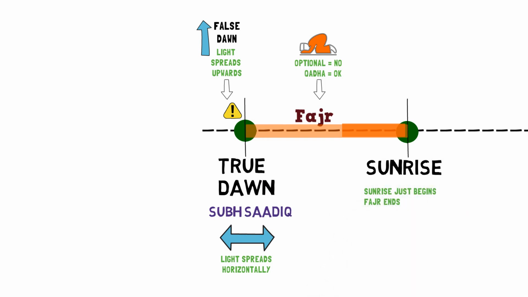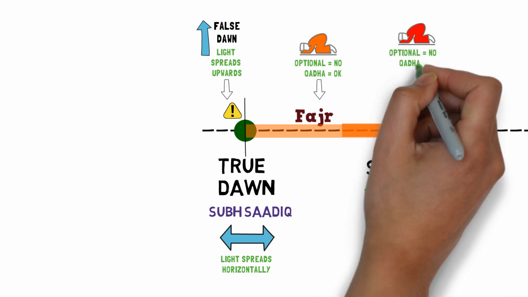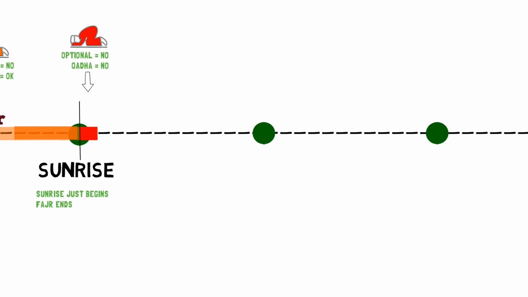To show this on our timeline, our namaz timetable shows the start of sunrise, and this continues for 15 to 20 minutes. These 15 to 20 minutes are a Makrooh time during which no namaz, not even Qaza, can be read. The second namaz we're going to consider is Zuhr.